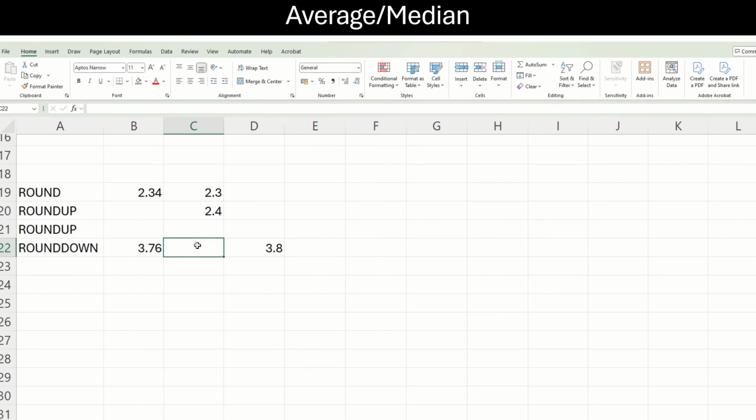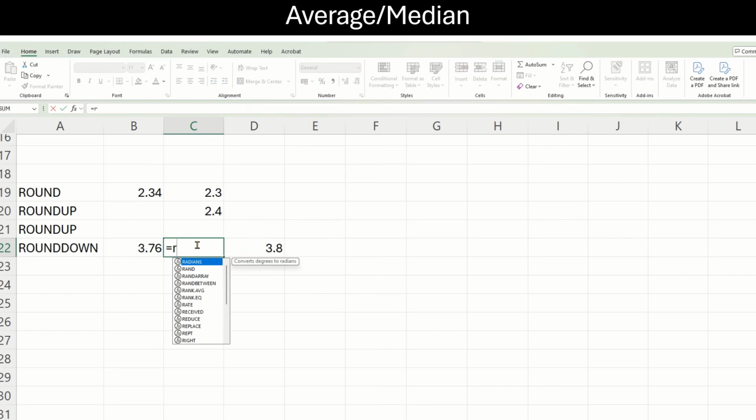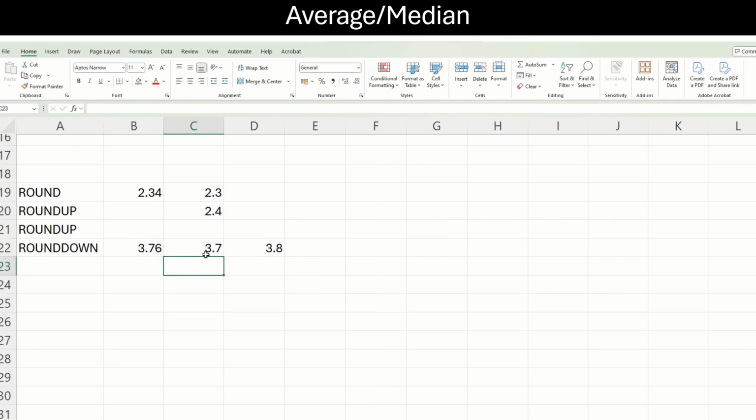But if I take round down, the answer is 3.7. So even though 6 is greater than 5, it is still not going to add 1 to my previous number. So these are the different types of round functions that we have.